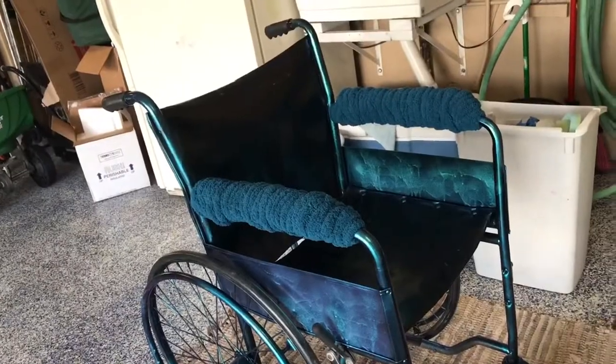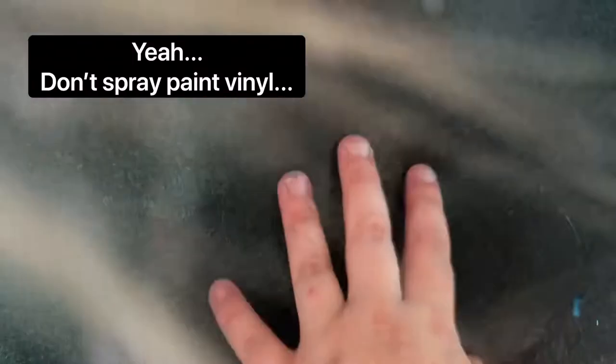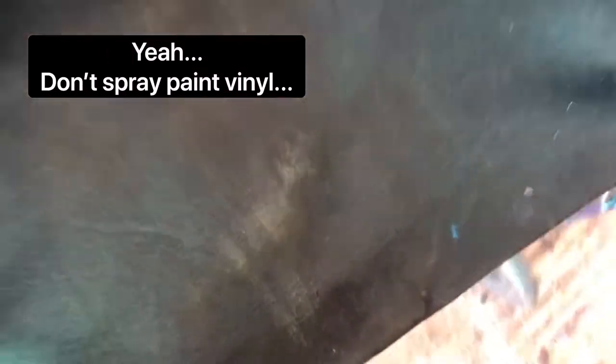Theoretically. So now we have to wait for it to dry because basically all the metal is dry. So like all of that is fine, but this stuff is sticky. So I think what I'm gonna have her do is wait for 48 hours. In 48 hours, it should be fully dry. And then at that point, that is when we will try the back cover and the cushion on there, right?